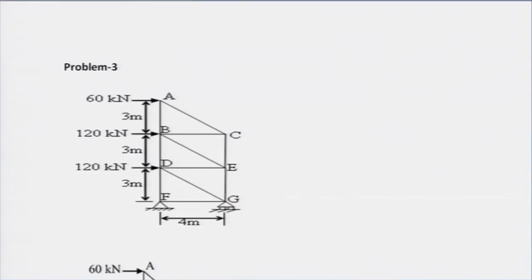The simplest way to solve would be, you see, the point here is you could get the reaction here. But if you try to avoid even solving for the reactions, you should take first a section through BD, DE, and EG. We should take a section through BD, DE, and EG and take the upper half of it.